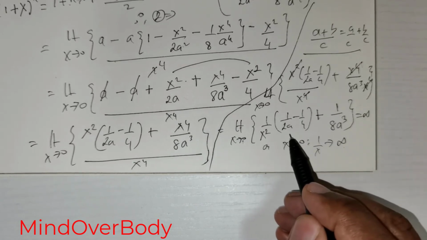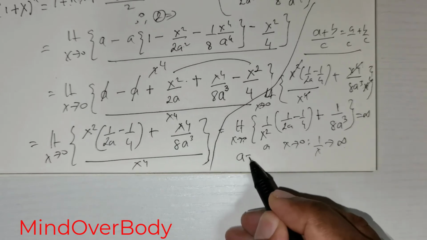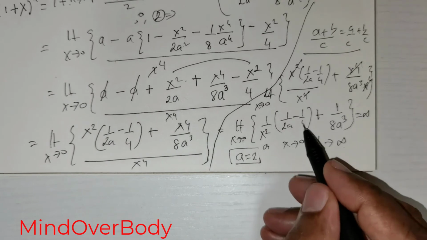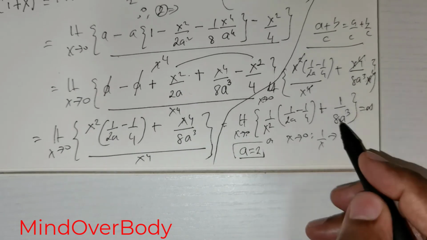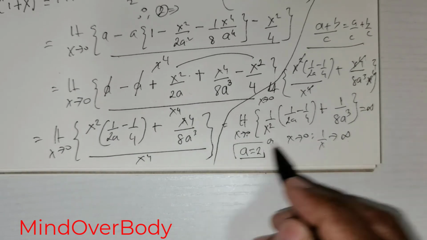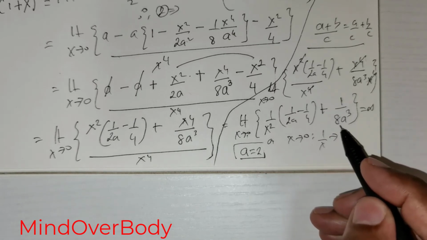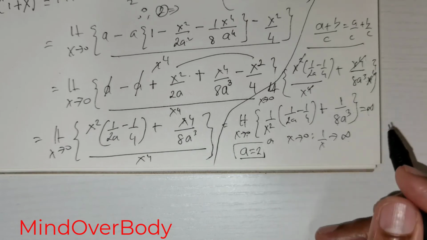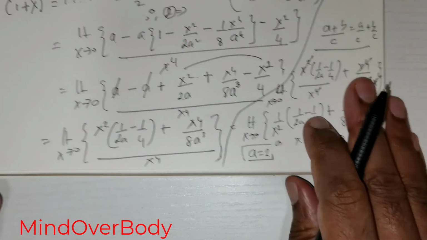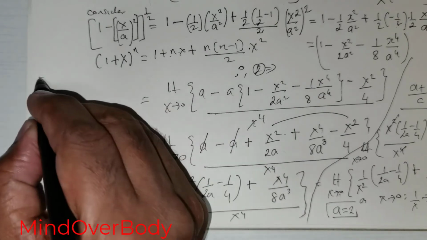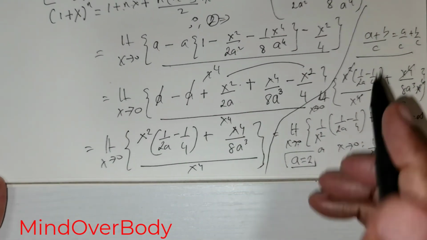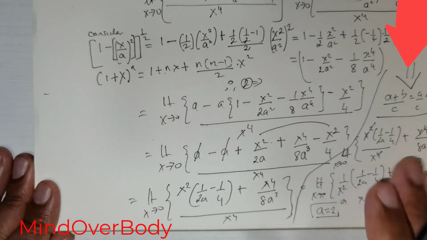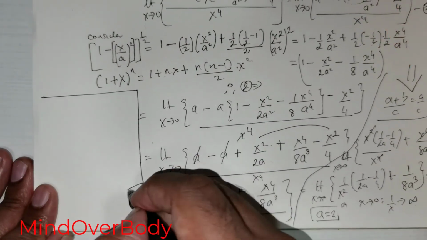So when would this term vanish? This term will only vanish when a is equal to 2. So if a is equal to 2, this is going to be 1 over 4 minus 1 over 4. This will become 0. This entire term will, in fact, generate 1 over 8 times a raised to the power of 3. So it wouldn't be infinity. So I hope you are able to catch what I'm trying to say. So I'm going to state that this is for your explanation. This part which I've done is for explanation. You don't have to include that in the solution. So I'm going to write it here.